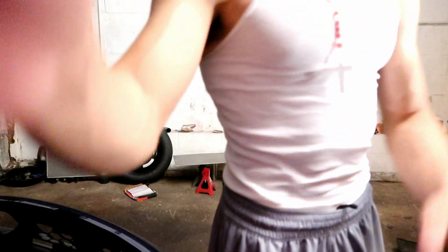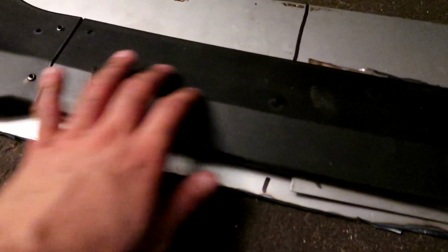It's gonna take a long time. So I already got my first peak cut. I already got my first hole done. That's just holding it there right now. But as you can see, that's what it's gonna be. It's just to protect it, so that when I hit something, it's gonna hit the metal instead of plastics. Just to keep it more rigid and more sturdy, because like I said, this middle piece is always the first thing to break when you have this lip. So I'm trying to make it sturdy.